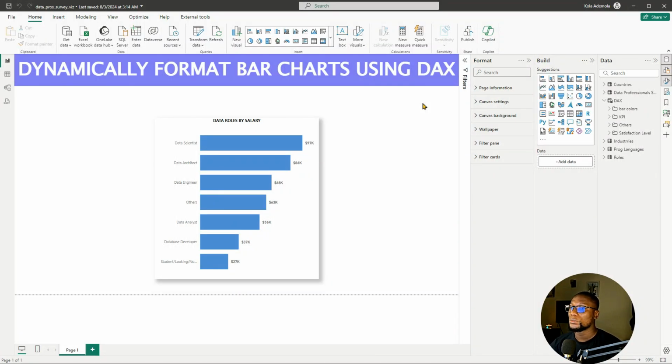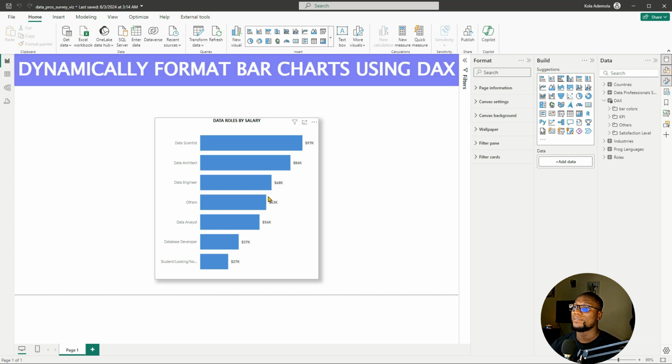Okay guys, so this is my Power BI screen, and as you can see I already have a bar chart set up here, and what we are seeing right now is just the different data roles and their average salary. I want a situation whereby my bar chart will always highlight maybe the top 3 data roles that have the highest salary.